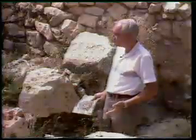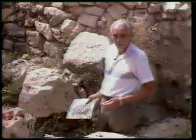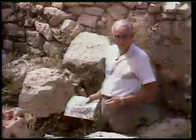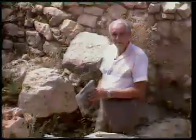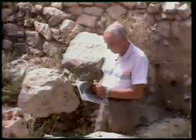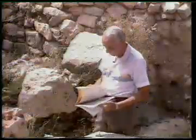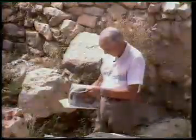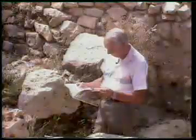Now, here in Shiloh, if I'm correct, in this Middle Bronze period, we would expect to find evidence that there was a sanctuary here, that this is where the place of worship was. And this is exactly what they found. Listen, I'll read it to you from this report which they have made. It says here, on page 39 of the report, I think it is, yes, here we go.